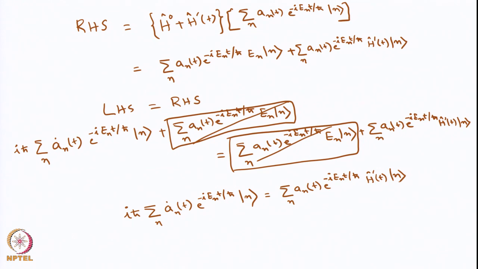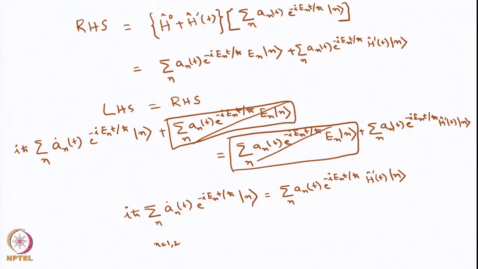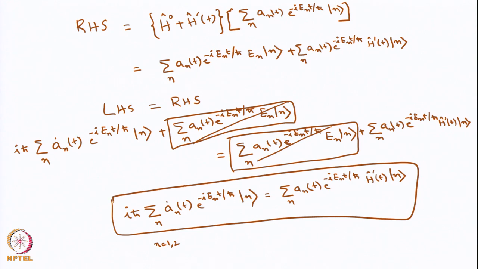You can go back and quickly look at the two state perturbation theory. This equation looks very similar when n is just two states. When n is equal to 1, 2, then this equation is exactly equal to what we got for the two state perturbation theory. However, in this case, since we are starting with n states, or many, many states, a generalized form can be written like this.